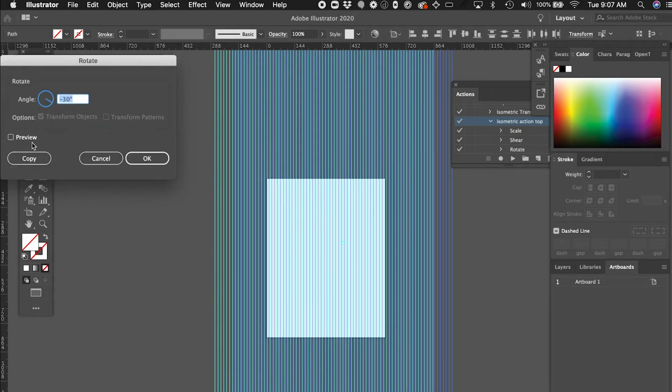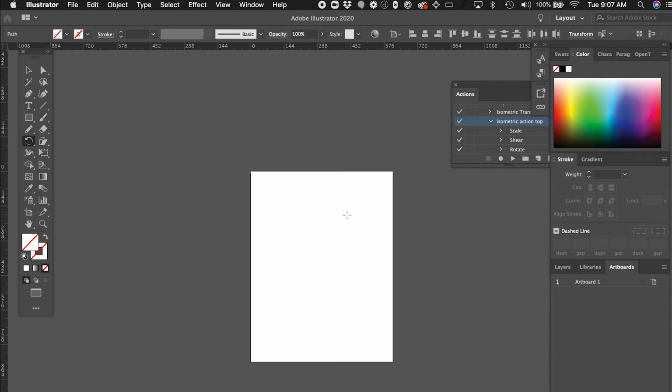I'm going to use the rotation tool. Now, when I think about making an isometric grid, the main thing is that it's sort of like a parallel perspective. I think you'll see some common grids are maybe 30 degrees, 45 degrees, or 60, and you might see differences. So I'm going to do a 60-degree grid. I'll rotate it 60 degrees. What does that look like? Okay, so we've got that set up.